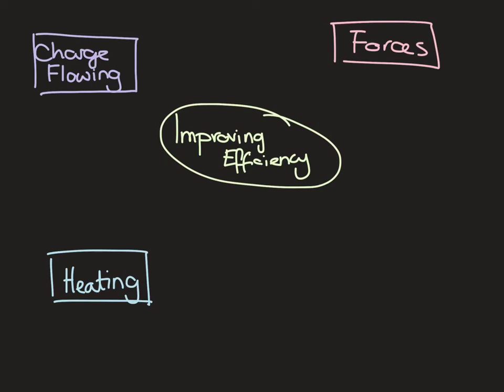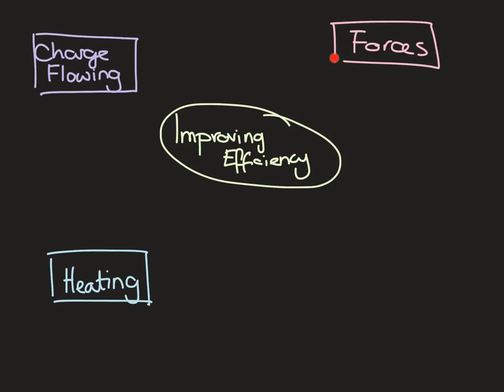So we're now onto our final job for this video. We've calculated work done, we've calculated power, we've calculated efficiency, and our final job to do was to look at ways of improving efficiency in energy transfers. And the way that I want you to remember this, or to have an overview of this, is to think about these 3 different ways that we were doing work and transferring energy in the first place.